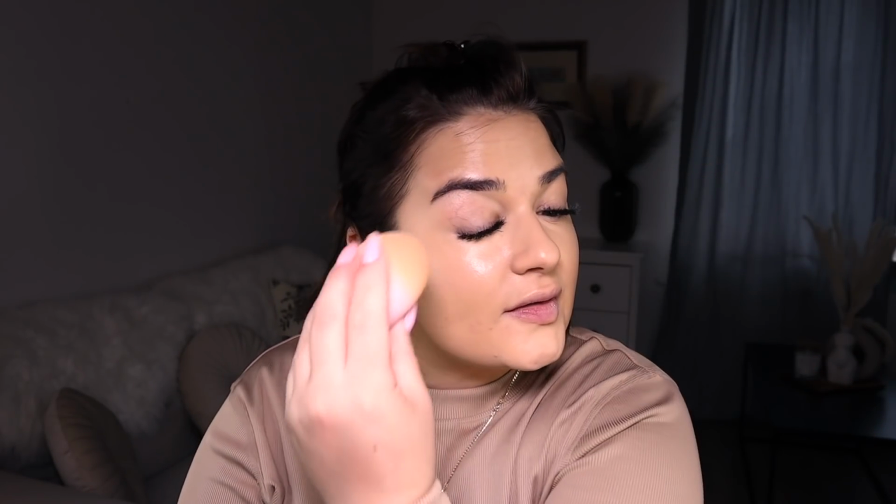All right. So yes, by the way, I always wait for the concealer to get tacky before I blend it in, and that's a very, very important thing. That's like a pro makeup trick. You just wait for your concealer to get very tacky, almost dry, before you blend it in. Alright, now I'm gonna set.